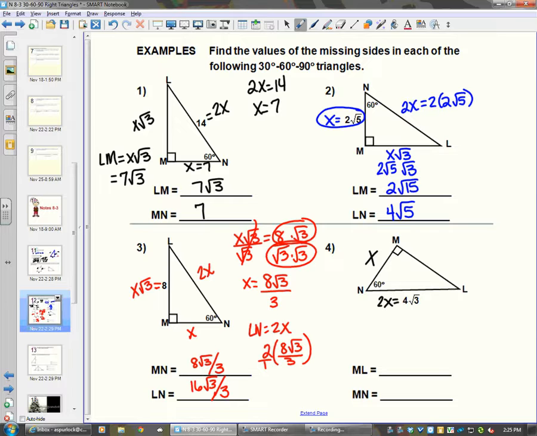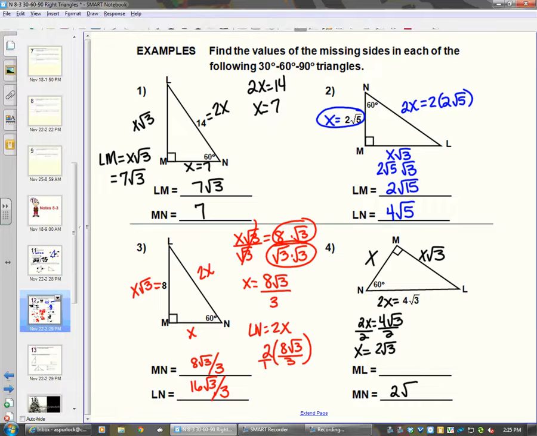2x. They're trying to trick you by putting a square root of 3 on that number. That is the hypotenuse, which should be labeled as 2x. So obviously ML's length should be x square root of 3. Good. So we know that 2x is equal to 4 square root of 3. So we just divide by the 2 and we get x to be what? Good, 2 square root of 3, which told us which side length?